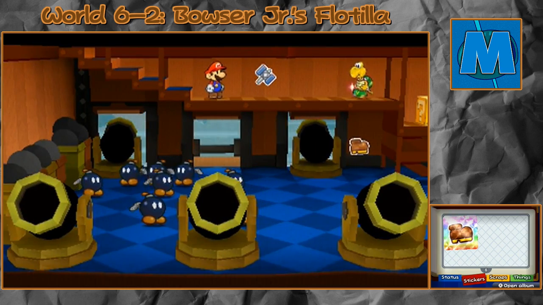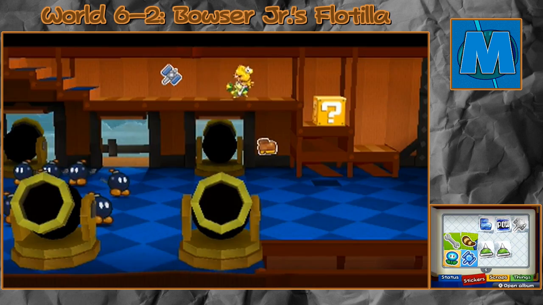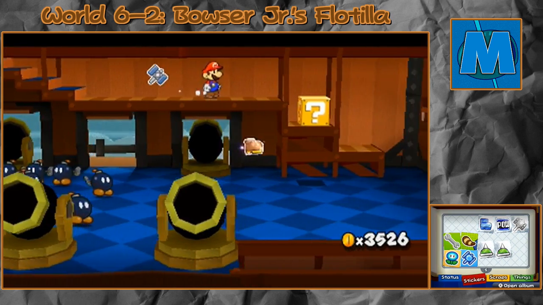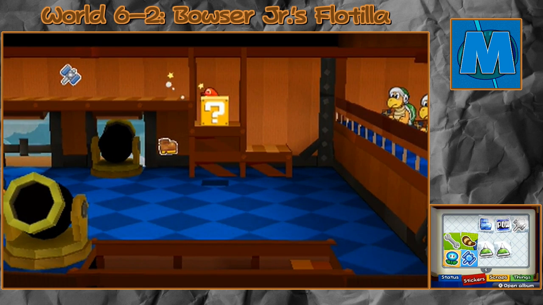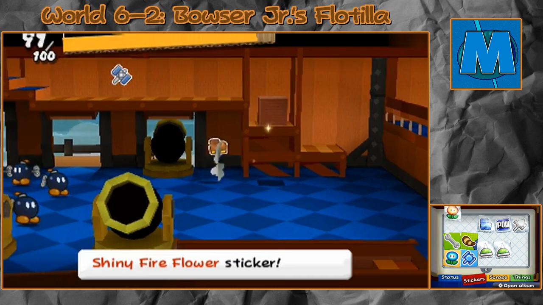Anyway, moving down here, you'll see a Goomba. Wow, I messed that up. That's a Koopa. Surprisingly, though, there aren't all too many new enemies in here. These are all pretty much enemies you've seen before for the most part, which is kind of odd, but either way. Here you'll get a shiny fire flower, which is nice.